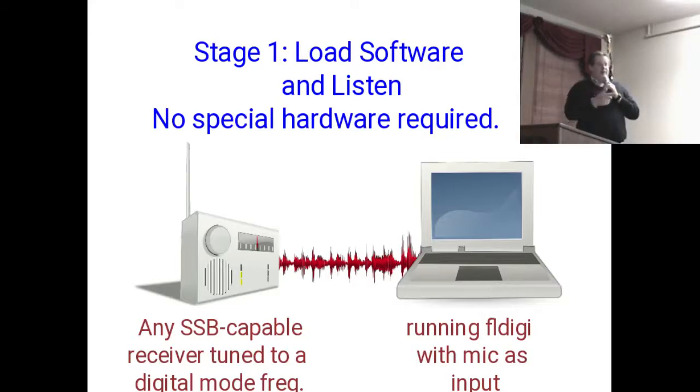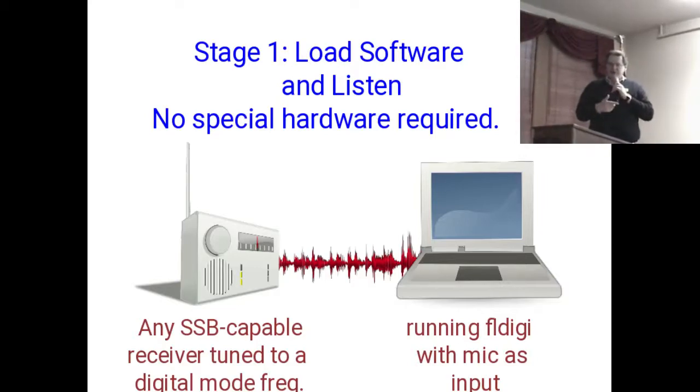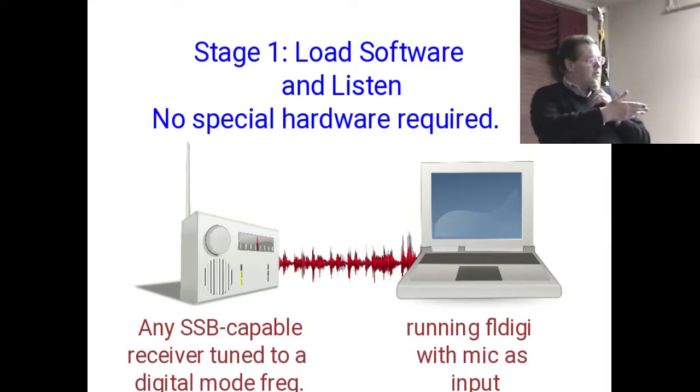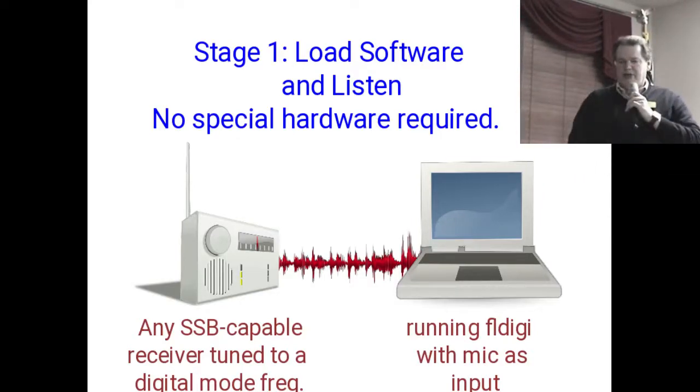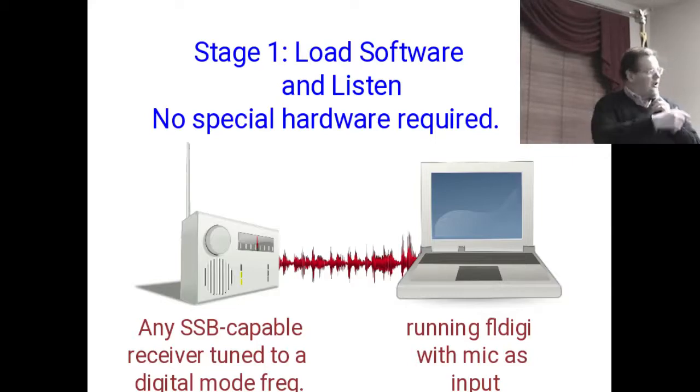You can download the FLDigi software. You can tell FLDigi what mode you want. You can go to the frequency for that mode on your radio. You can lie to FLDigi, because at this point you don't have any rig control or anything set up, so all you've got to do is set it up and tell it, I want you to decode PSK31. And strictly from the audio off of that speaker, you can turn it up, your speaker will put it out, the microphone will accept it, and hopefully you will see a waterfall display.